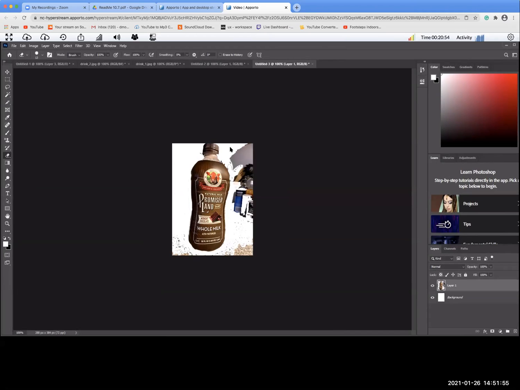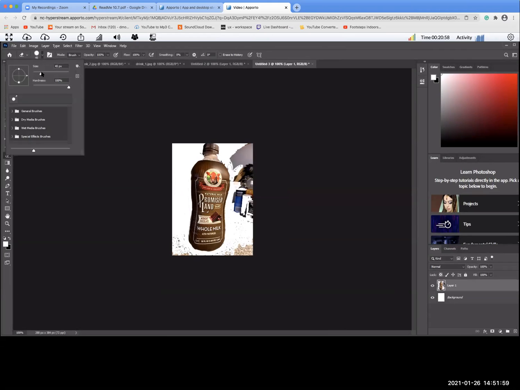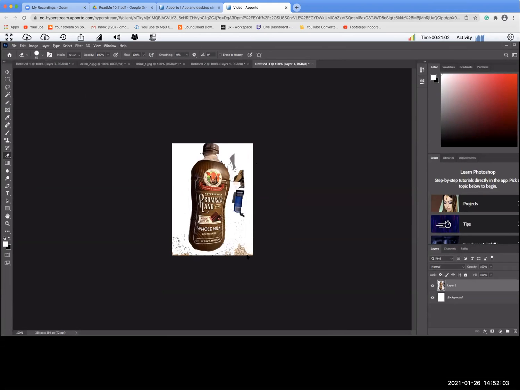And I don't take a ton of time to work with erasing stuff. Up here, I'm going to increase the size of my eraser so I can just kind of get this large area. And then I kind of see where I'm hitting.